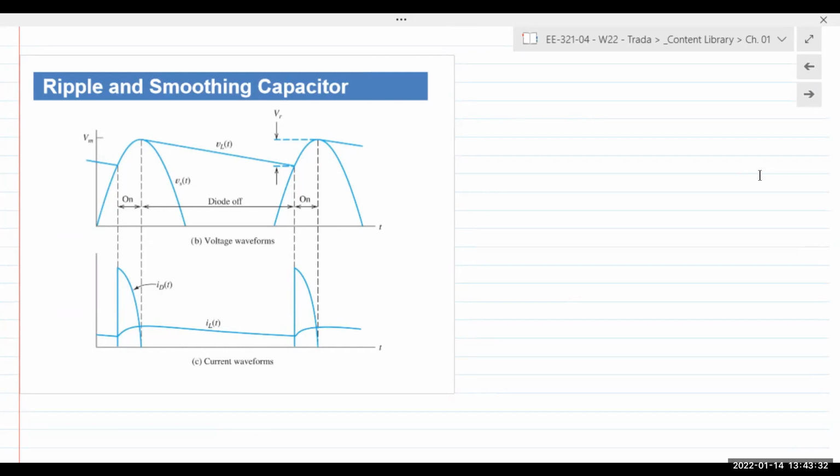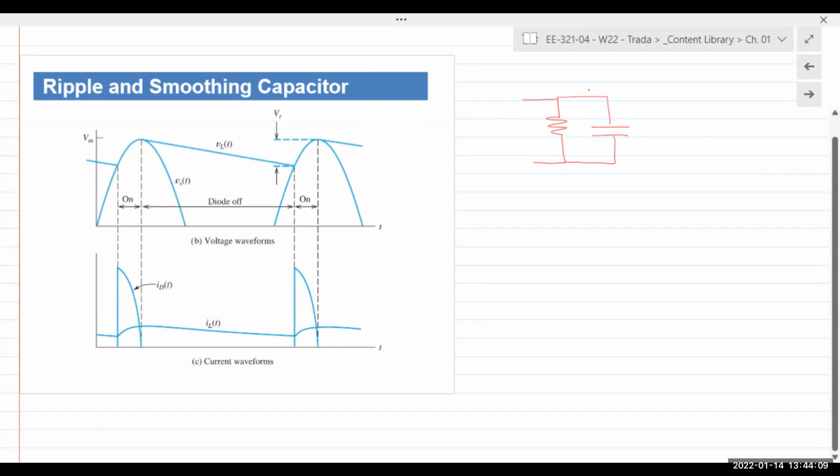Anyway, so the output of the rectifier circuit is still not a pure flat DC line, right? So what we do is we use the charging and discharging capabilities of a capacitor, basically the energy storage capability of a capacitor to actually smooth out the output ripple, or sorry, the output voltage. So essentially what we're doing is, if this is the load resistor in the rectifier circuit, we simply connect a capacitor in parallel across it. That's it.